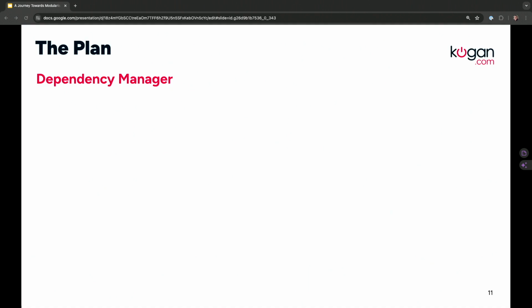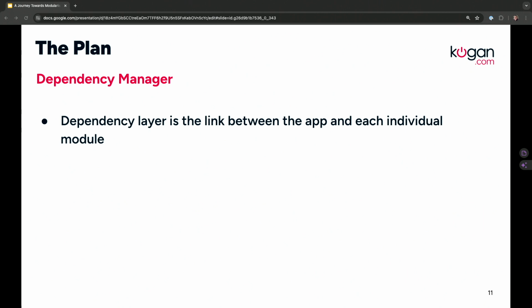So the key link between all of these modules is the dependency layer. It acts as the main link between the main app and its modules. The modules will use the dependency layer to access anything contained within the app. So the main app still remains the boss that's in charge of managing user state, anything like that. The modules are dumb in that respect. They just go to the main app and say, give me my logged in status, give me my user details, give me what color this button should be. They really are just the display. The app is still in charge.